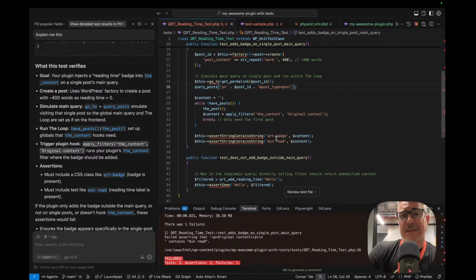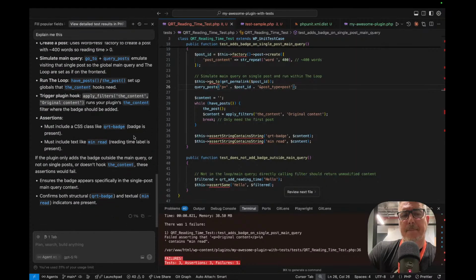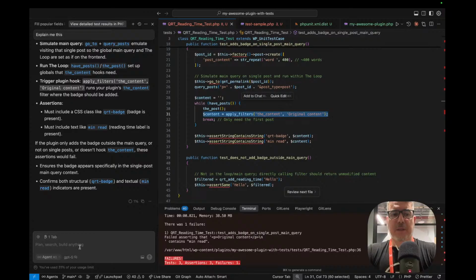Then we access the... this part I don't understand it. So while it have posts, the post, and I only need the first post.